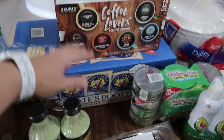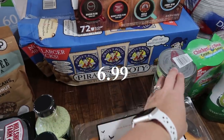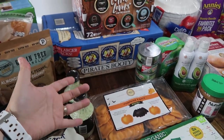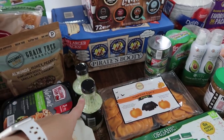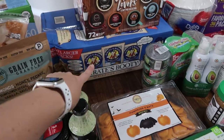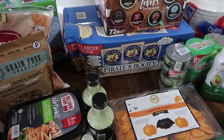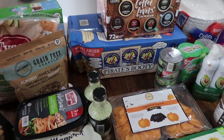These were also on sale — it's the Pirate's Booty. I think I've purchased the big bag before for the kids and they liked it, but I've never gotten the individual packs. These are intended for the kids' lunchboxes, and there are 40 individual packs in here, so that should last a while.